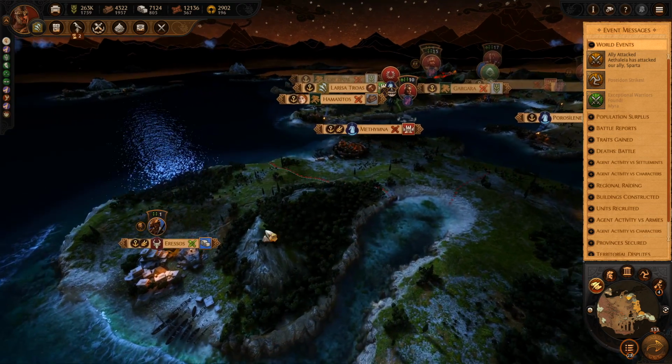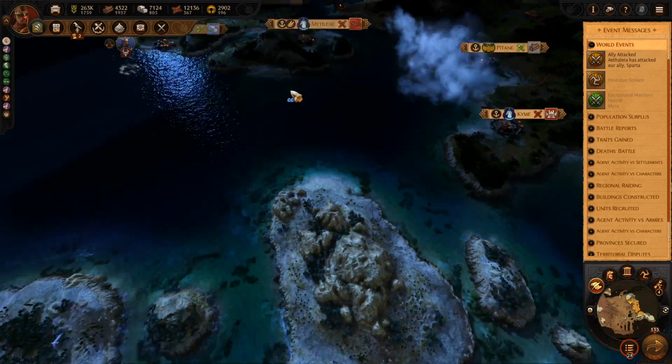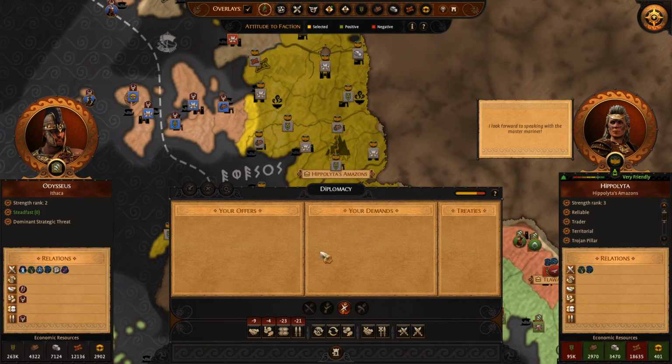Agamemnon is here. Okay, so he's going to land and hopefully do something about this. They seem to have just been smashing their face against that for ages. But such is life. I look forward to speaking with the Master Mariner.